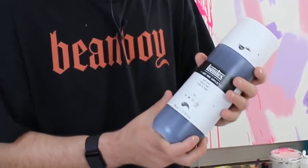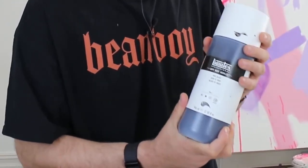I've also, just for comparison, decided to use this. This is Liquitex Mars Black professional quality paint. I actually love this stuff. I use it in my work a lot as well. So I just wanted to show you the difference between a really good quality acrylic and these super blacks, and how they're different and how they act differently.